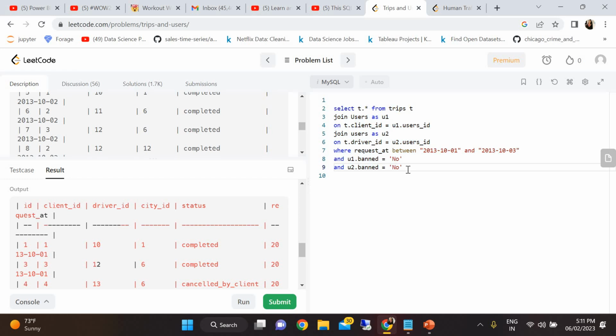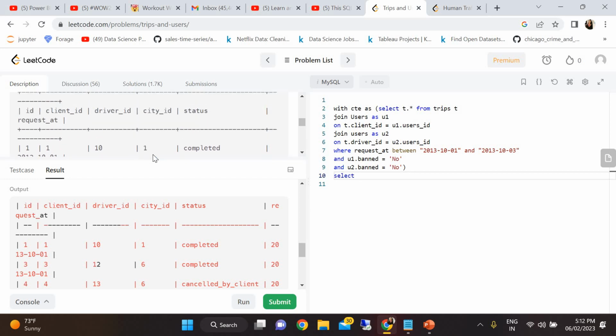Next we'll consider this as our CTE. I'm generally using a common table expression, because if you use a common table expression, it will reduce your running time. So with CTE as this, now we simply have to select request date.